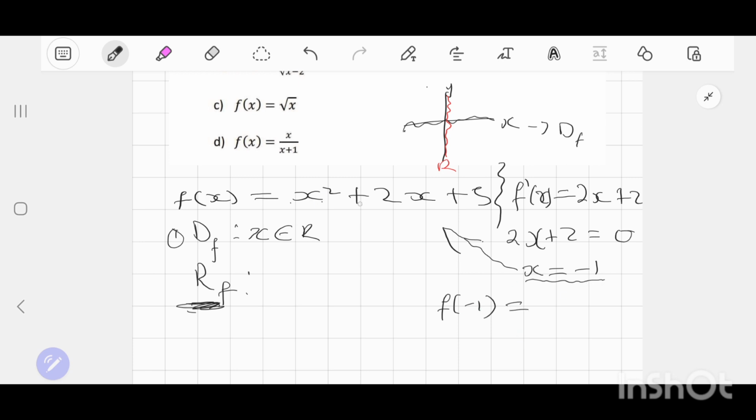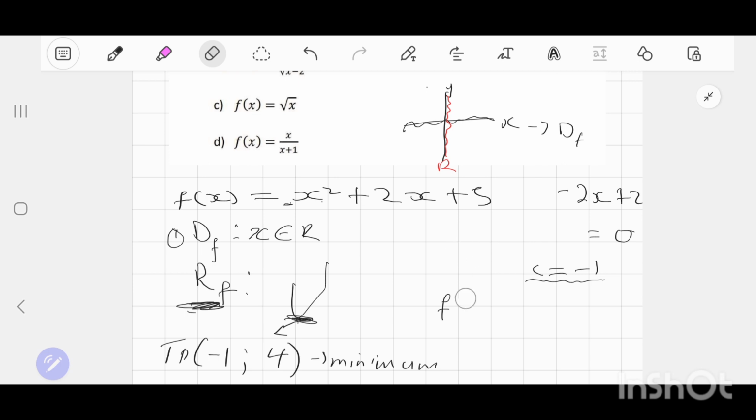Where you see x here, you're going to put negative 1. And then the value that you're going to get, people, is going to be 4. Are you with me? So this means now your turning point has x as negative 1 and y as 4. So this now represents your minimum point, the lowest point of the graph. Since this is a positive function, people, remember, it's smiling up. So this represents your minimum point, the lowest point of your graph, and that's where we want moving upward. So let's write, this is how we're going to use this information then to write our range.